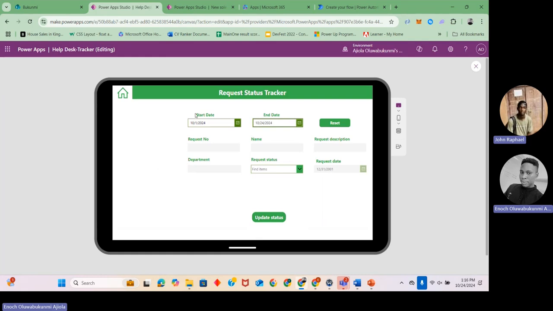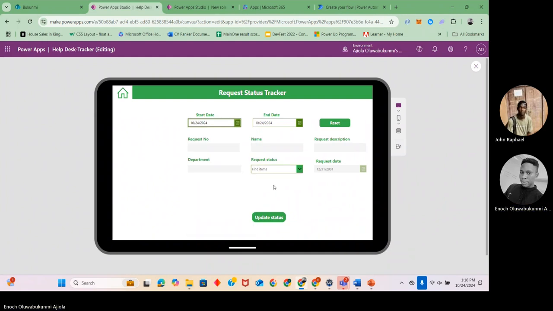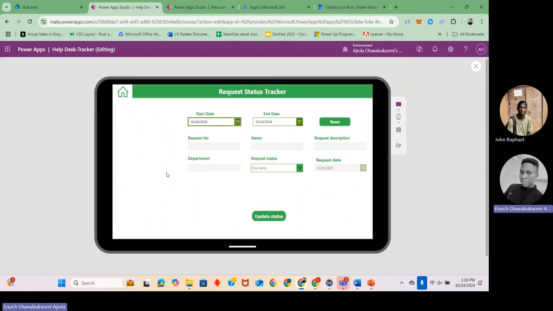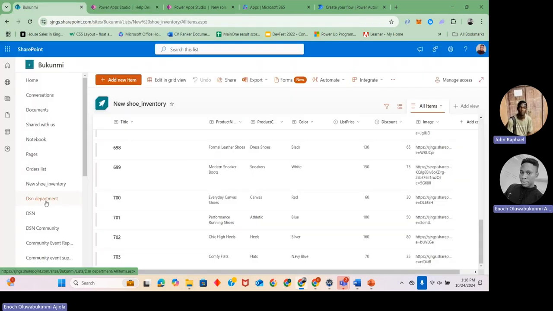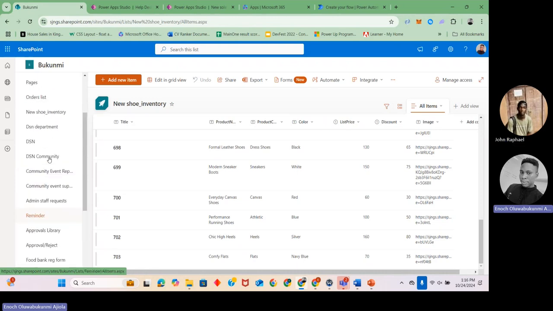It's not even loading. Let me see, 24. I can't even remember the name of the SharePoint. It's meant to show the list of what is it called now? I can't even remember the name of the SharePoint.